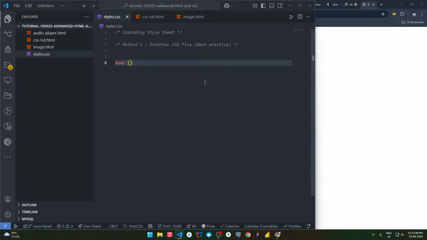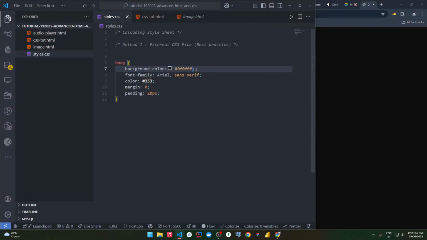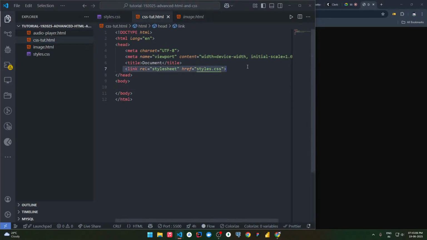So I'll target the body and give it a background color and a font family. Let's give some other, darker background color. So our entire background changed. This is how we can link an external style sheet by using the link tag in HTML.